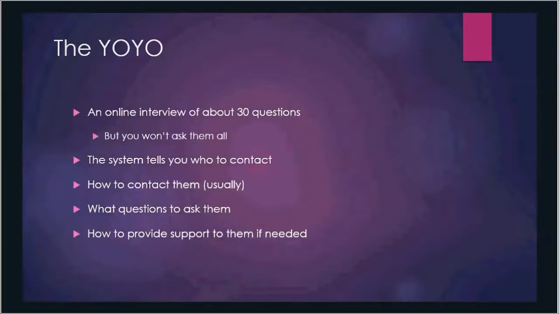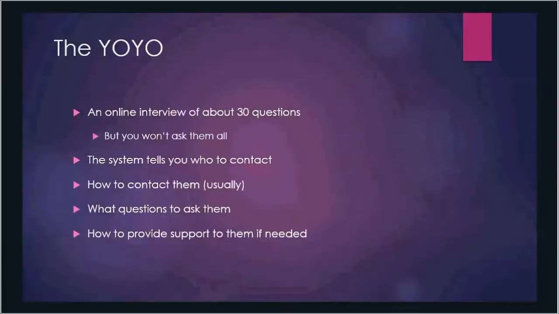Your DOSE will either assign you full district access or they will assign you access to one particular school, and you will see all the former students from either the whole district or that particular school. The YOYO tells you how to contact them, and usually I say, we'll talk about contact information. We use the best information that we have, and that doesn't mean that it's great, but I'll talk about that in a few other slides.